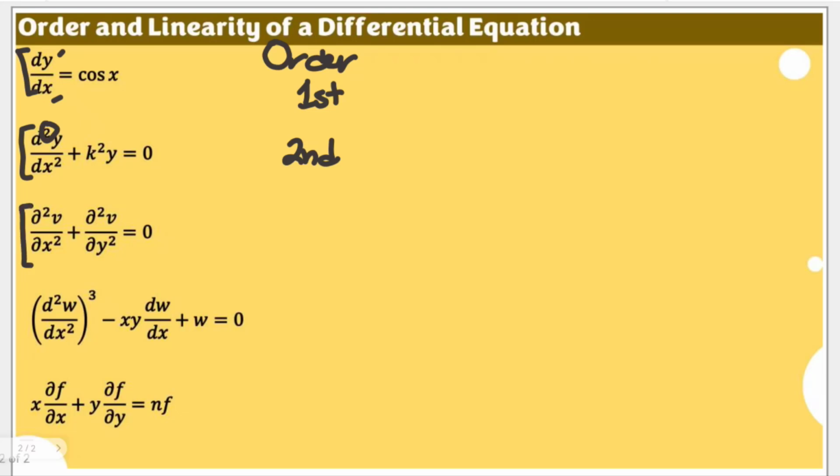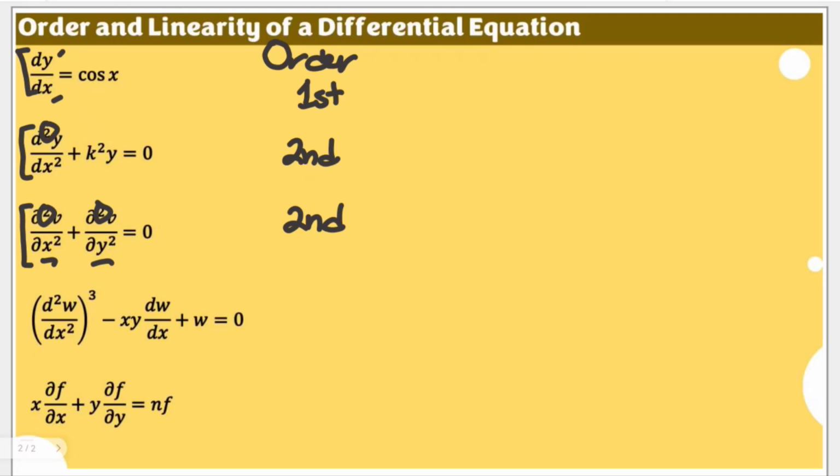Let's have this one here. This is an example of a partial differential equation, but we can still determine its order, even if it's ordinary or partial, by looking at the expression here. And since it has the same notation here, this equation is still a second order differential equation, even if the dependent variable v is taken to its second order derivative with respect to different independent variables. Here it's still second order.